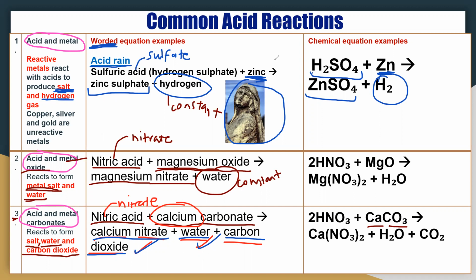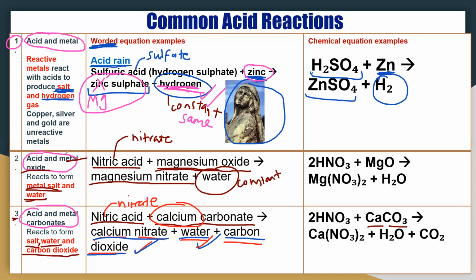Now, speaking of constant, I just want to quickly go over and highlight the constants in each reaction. So in the first type of metal and acid reaction, we had hydrogen as the constant. The metal salt can always change depending on the metal. In this, we had zinc, but if the metal here was magnesium, we wouldn't have zinc sulfate anymore. It would become magnesium sulfate. So depending on the metal that we have, this part can change, but the hydrogen gas is always constant. That will always be the same.